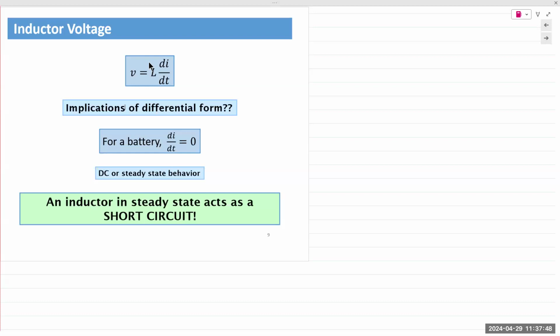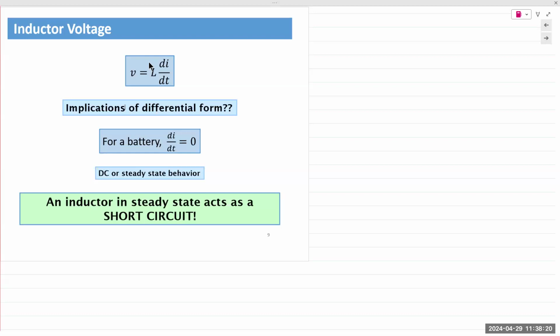And again, as a reminder, the amount of time it takes to reach full charge depends on a lot of variables. Typically, it's very, very quick. Milliseconds, microseconds, right? It's not like days or weeks or months. It reaches that full charge very quickly because these components are very small in value. So again, current flows to the inductor, a magnetic field is set up. Once it reaches full charge, it behaves like a short circuit. Current is passing through unimpeded.